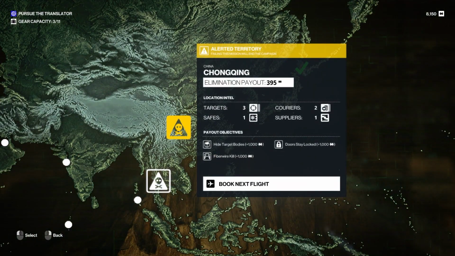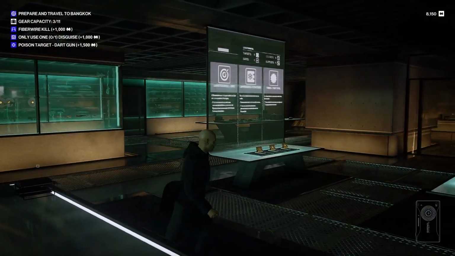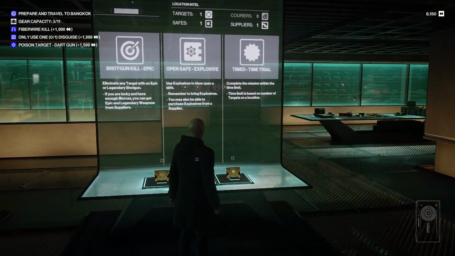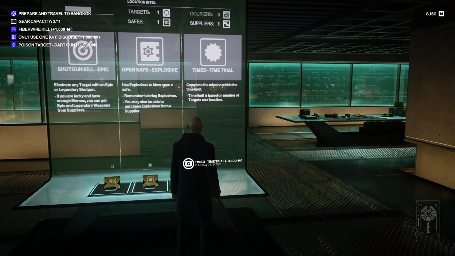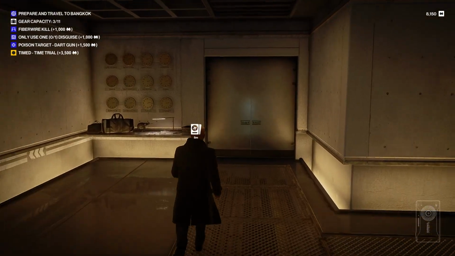Yeah, it just does not seem like fun. But Bangkok has one, only use one disguise, poison target, which we can do. Fiber wire kill, we can't do, we don't have fiber wire. But that is an easy 2800. So I think we'll go with that. And then I guess I'll just pick up time trial. And we'll see if it happens. I'm not thinking it will.